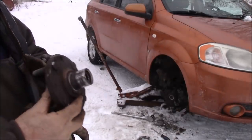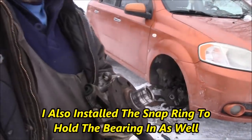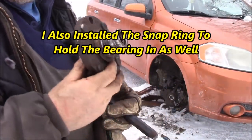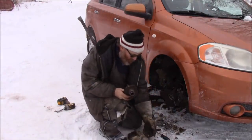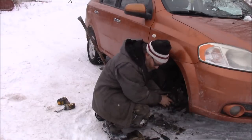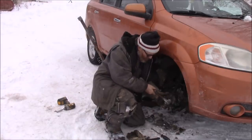All right, well, I got the old piece of the bearing off just fine. So now I'm gonna take that in. I'm gonna take that down there. I'm gonna press that in. Not too much more to go, and our wheel bearing replacement is just about done. I gotta tap this in a little wee bit here, just to get it started.